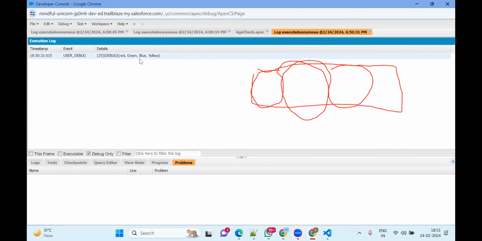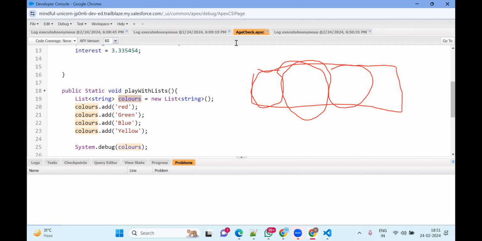Red, green. So before this, what I have tried is a way to set the index, right? Set can be possible when there is a space. Initially, if you write like this, one big space will be created.